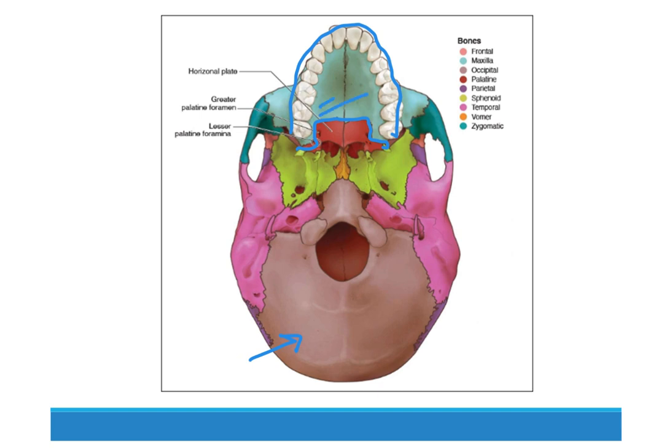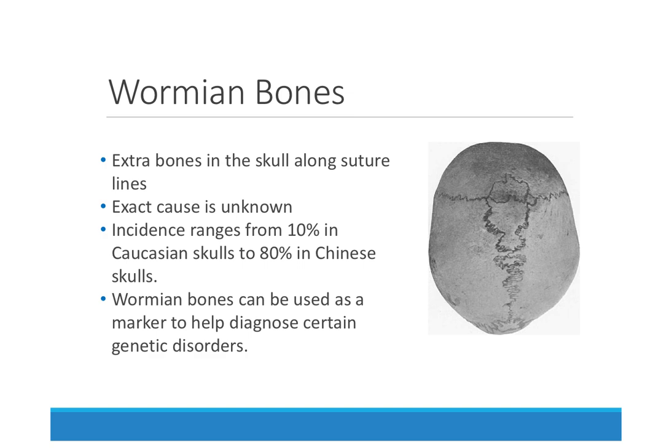The main section of the roof of the mouth is actually coming from the maxilla, the part that is holding these teeth and going up to the bottom of your nose. So the front part of your mouth is all part of that bone, and then in the very back we have the palatine bone. And again, here's your sphenoid bone, that butterfly-shaped bone that's part of the base of the cranial case.